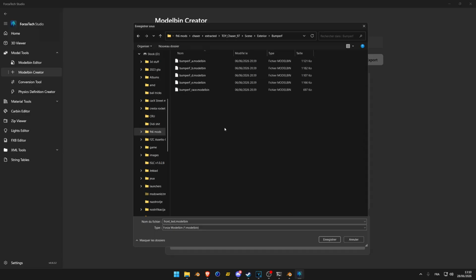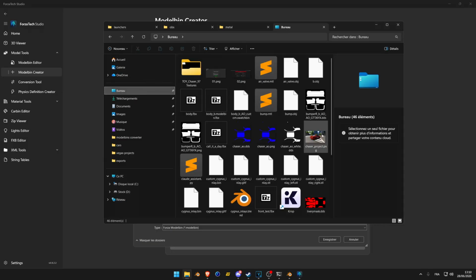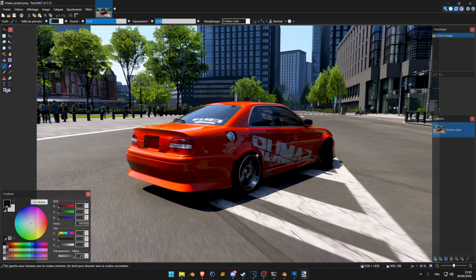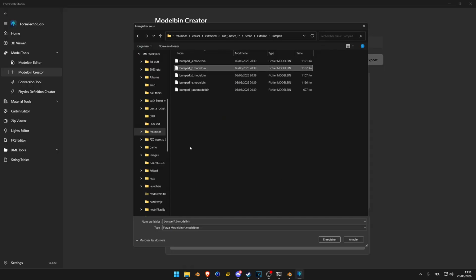As we're working on the front bumper, for the matter of the video, I'm going to modify the front bumper that is used by a tune. And the tune, there is only one. It is this one that you have in the picture with the wings modified that go outside of the car, and this is like an older version of my chaser, so it's not like what you're going to have. This is mine with modified things that I've showed in the beginning. But if you want to identify which one you're working on, you can go in ForzaTech Studio and in the 3D viewer and check when selecting a part which one lights up, and then check its name.